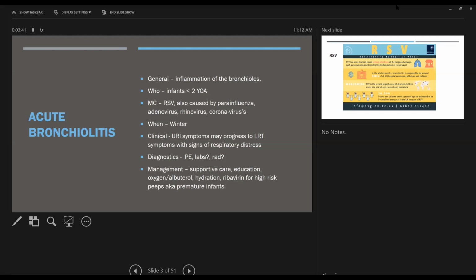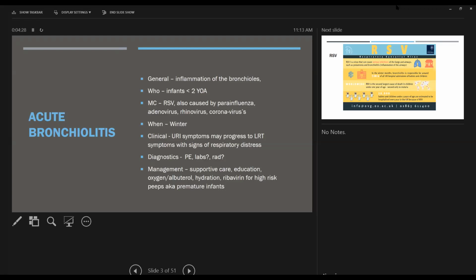Diagnostics for these kiddos is usually based on physical exam findings, as well as probably a chest x-ray. Labs are not going to be high yield, and we would rather not pick on kids if we can help it. However, if they're necessary, we may opt for that, particularly if they're going to be inpatient. If they're going to be inpatient, you're going to discuss this case with a pediatrician, and you'll come up with a plan, and you'll want to know what labs he wants before you poke this child so that you don't have to poke them multiple times. Now, don't be fooled, adults can get this infection as well. It is not only children that have RSV infection.